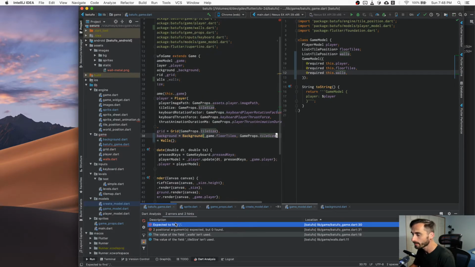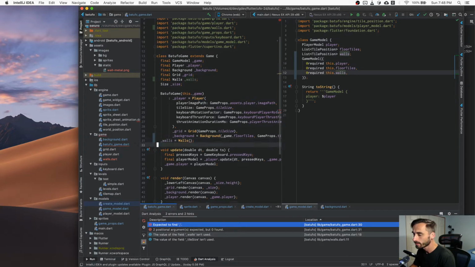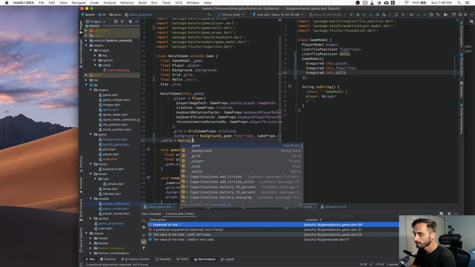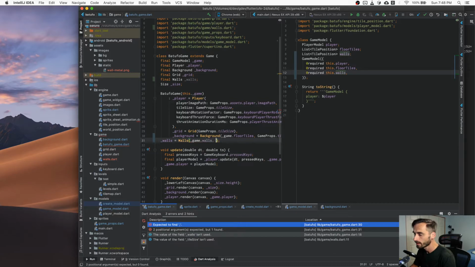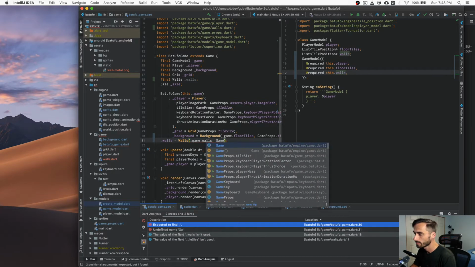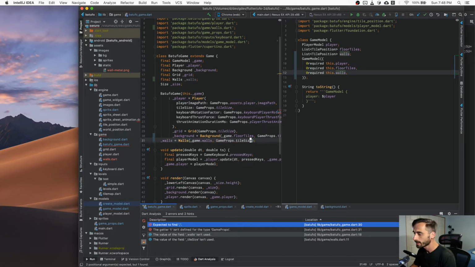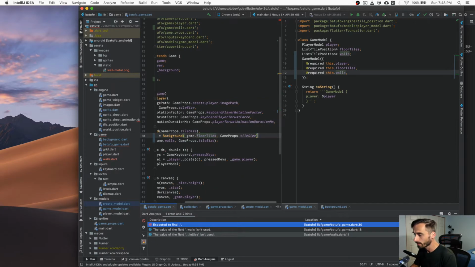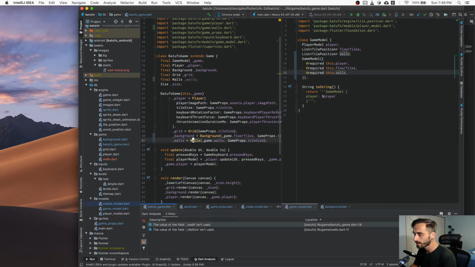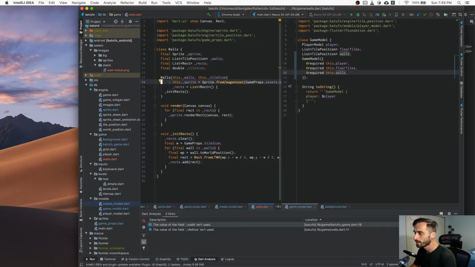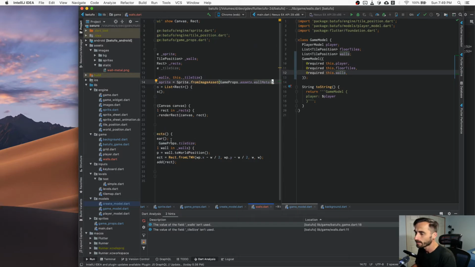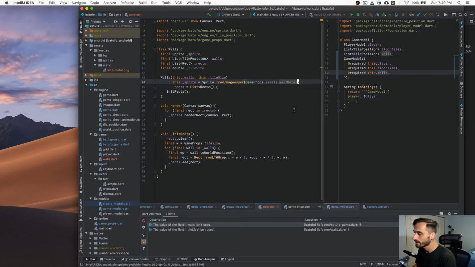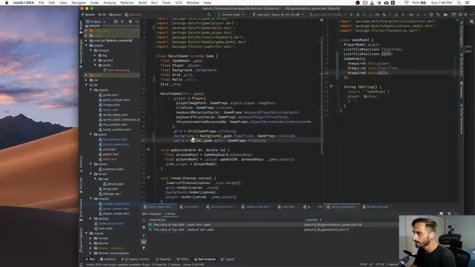Let's look at the bugs we have. Obviously we need to now pass in the walls, so we have those now. game.walls, and then we need the tile size. You can see I'm trying to keep this whole pulling of the game props a bit outside of these classes, except, as I said, this is really tied to this particular class. It's an asset. We need that asset, so it's nice to store it globally, but it's very tied to this, so it's fine that it can be accessed there.